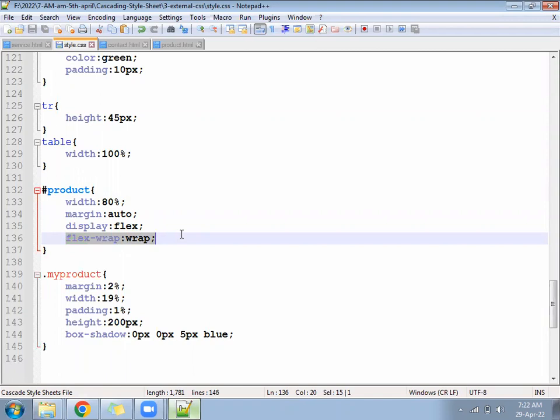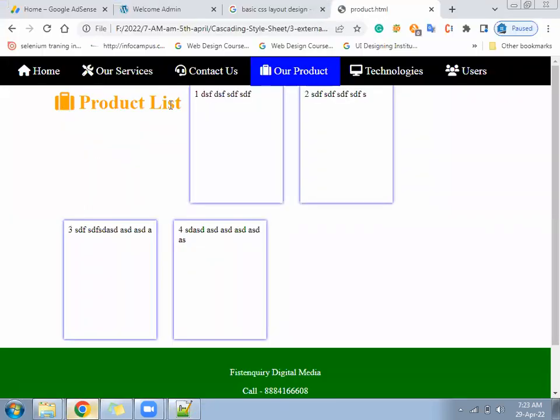For the division we have added, we need to add something so that it will come down. Or maybe we can keep the division outside. Not division, H1 we have written. H1 is part of the section tag. Because of that, flex is getting applied to H1 also, and 2 blocks are coming in one line. See here, H1 is also part of this container, the product section, so that also becomes flex. H1 we can keep outside, then it will work.